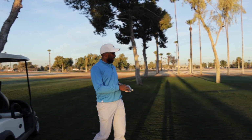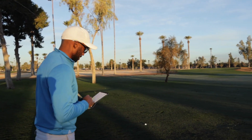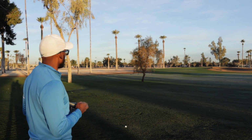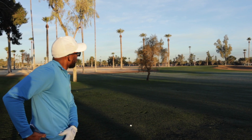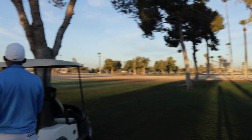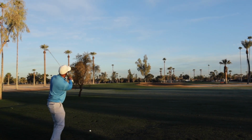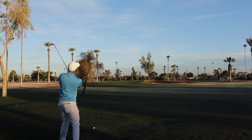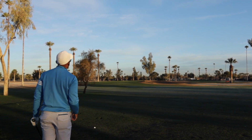Looking at my yardage book, I can tell that's pretty much center of the green. I would normally know what my pin position is and just kind of adjust it from there. So it's 80 yards. It's a little wet today, still frost because it's 7 o'clock in the morning. I'm gonna hit a soft 60. Now 80 yards, my decade target would be half of 80, which would be 4 yards to the right. But since that thing's in the dead center of the green, I'm going straight at it.